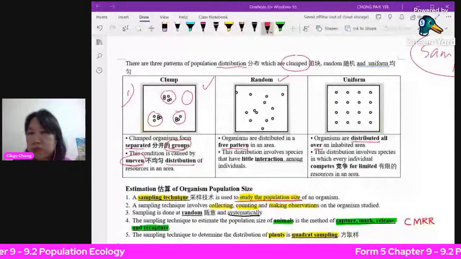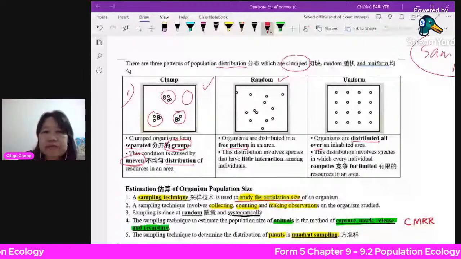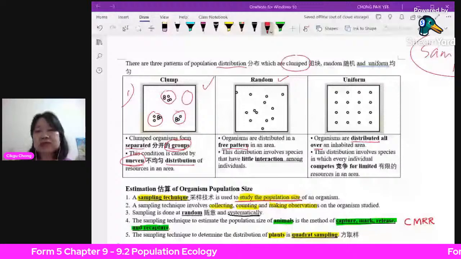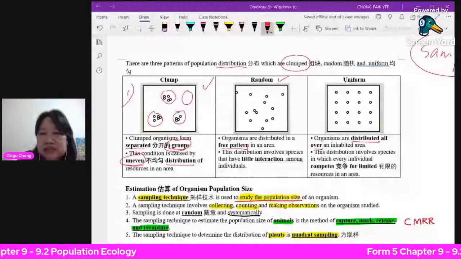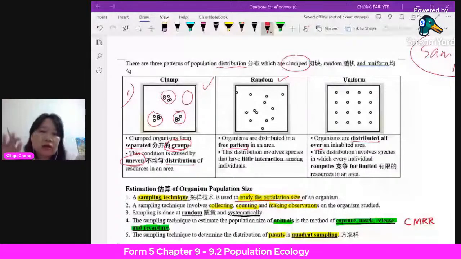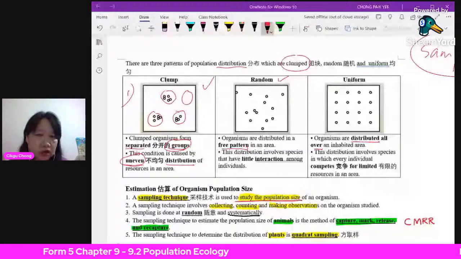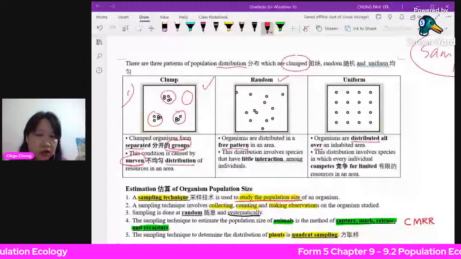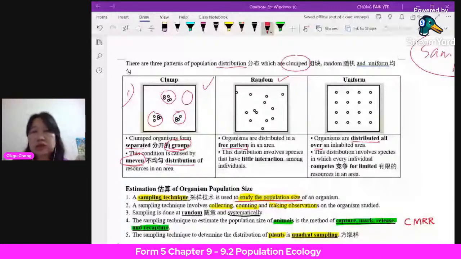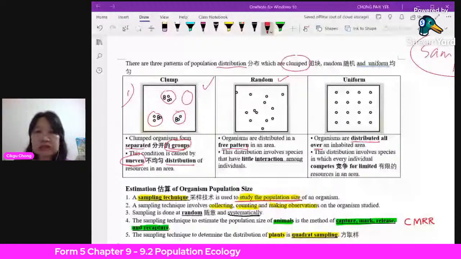Okay, now for the first method of random sampling. Random sampling is like this. You put your quadrat anywhere you like, without certain method. So let's say this is the first quadrat. All right, you put there, right? So this is random. We're talking about random first. So first there, you put there, and then you count. Inside that quadrat got how many plants that you want. Let's say your pokok semalu, you're doing a pokok semalu investigation, a study. So you count how many pokok semalu. Don't count the rest. We don't want the rest of the other species. You only want pokok semalu. So here you got 1, 2, and 3.